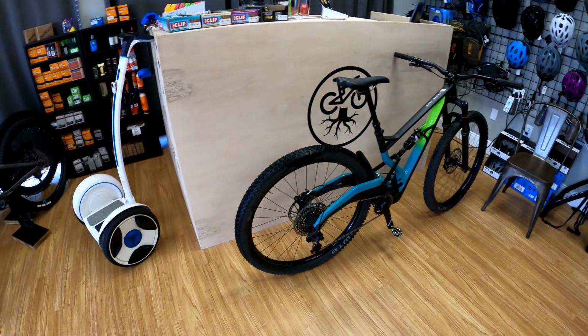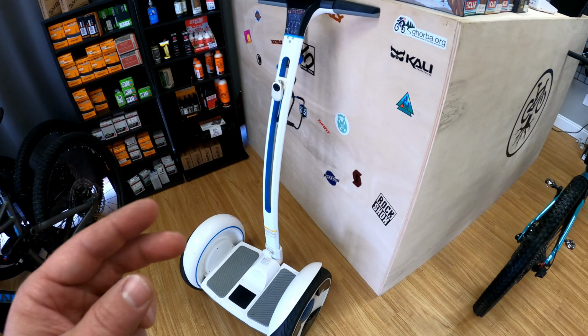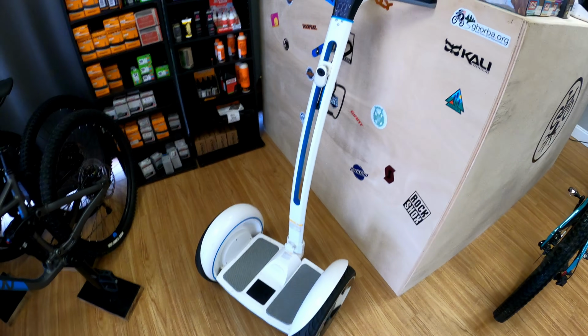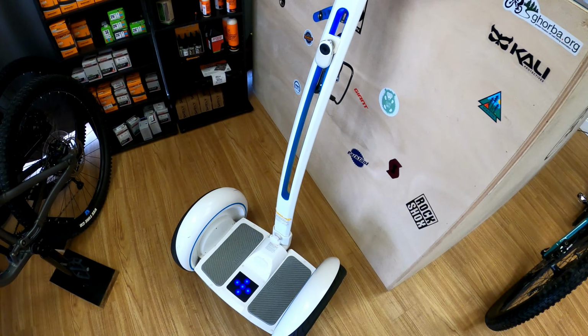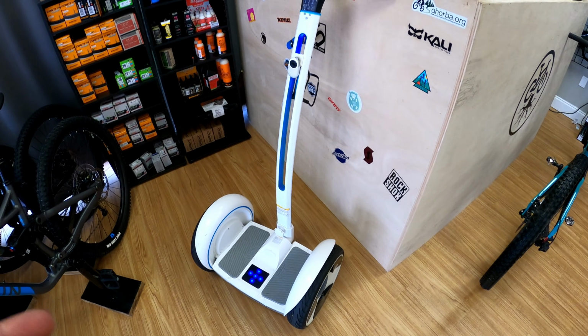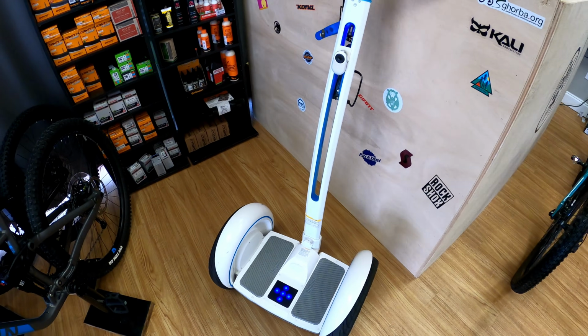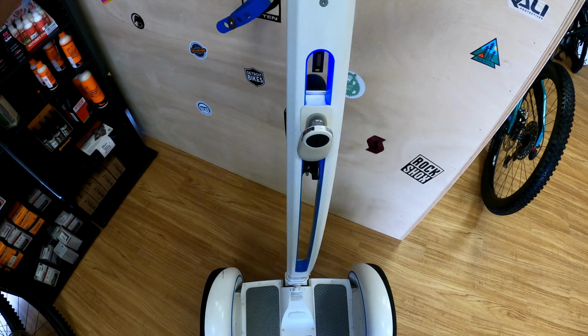And today we have a couple surprises. For one, yes, as many of you know, I'm a fan of things with two wheels, also four wheels. I'm actually selling this for my brother-in-law. This is a Ninebot Segway, a less expensive, lighter, smaller Segway thing. So I'm selling it for him.